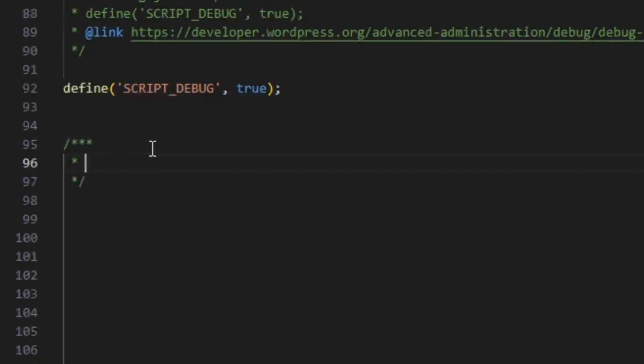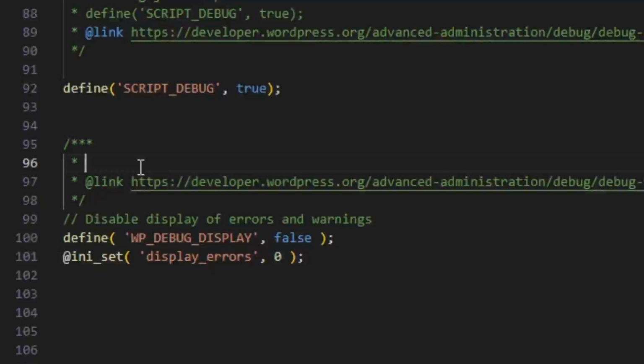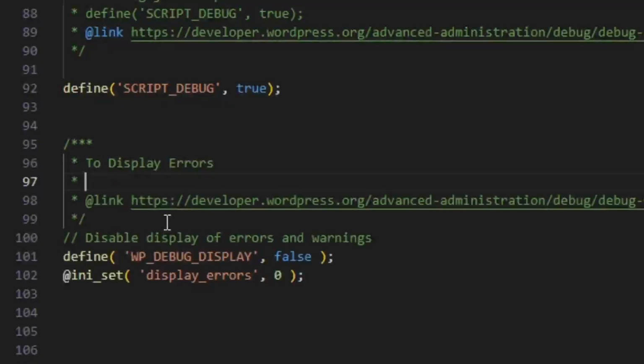So let's check out an example over here while we add in some more debugging, like the WP_DEBUG_DISPLAY function, for example. You can do it with the same syntax that they use in WordPress. The reason we do this in wp-config.php instead of adding it to functions.php is that this is a development environment, so we don't want to ship any of these functions to production. So this will be just on your computer, just for a development environment.